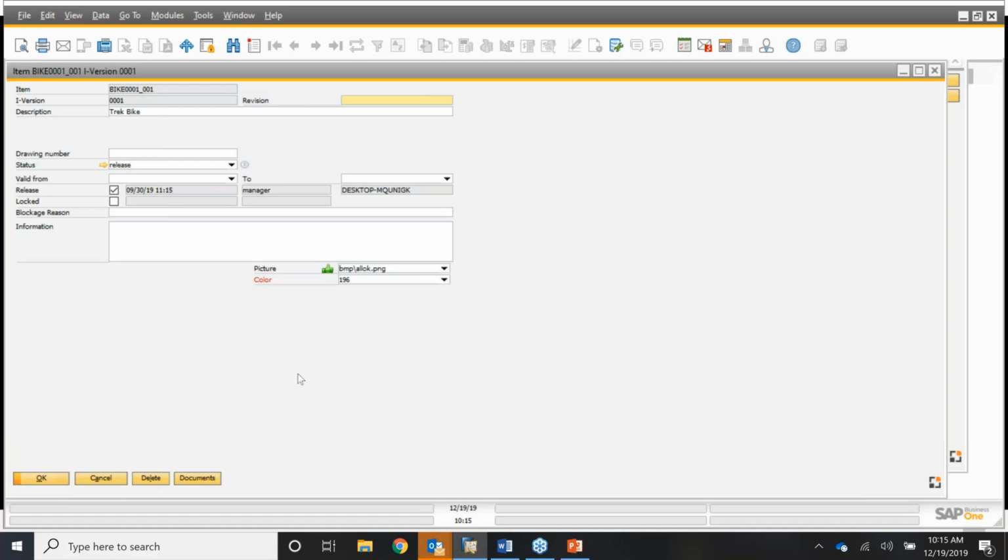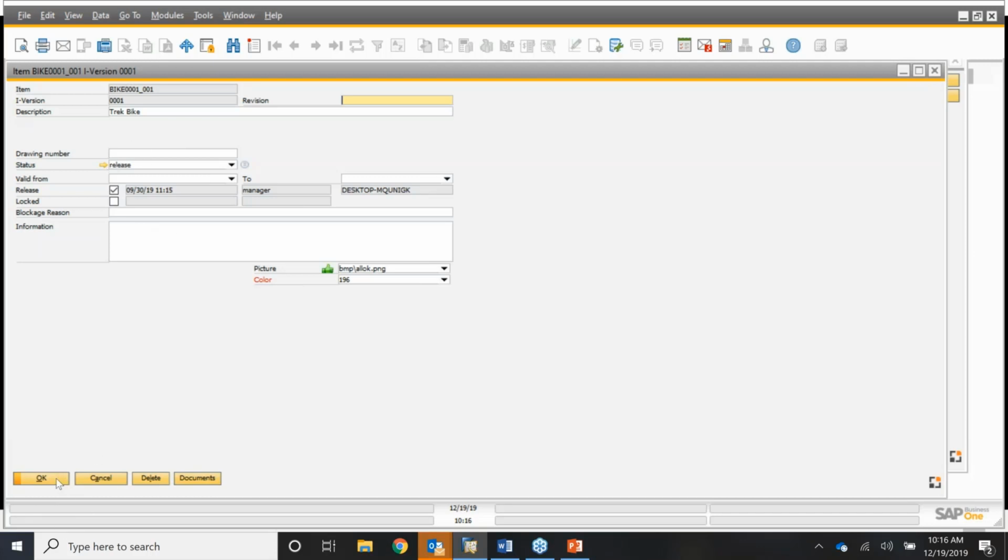And you saw in the version administration, it says when I create a new version, I always want it to be set to release. Then you can say right here, valid from. I like that. So maybe you have a special run. It's December for the holidays. We're going to have from December 1st till the end of December a special run. If they buy this bike, they get a water bottle with it, and we just need to put another component to it. So you can set that right here. Okay, and it's released right here. You can lock it, of course, too. Then you can put a blockage reason and so on.